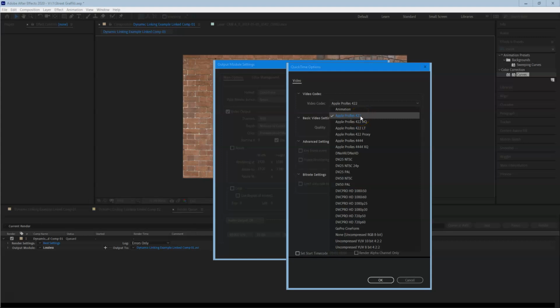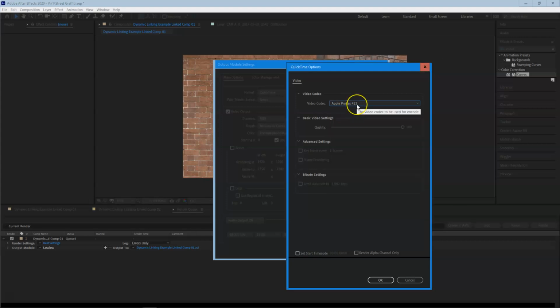But even if yours wasn't, and you need to render out through After Effects, I find ProRes 422 can be a good option to pick. It's designed for post-production work, and so most computers will handle it really well and be able to play back the footage with ease. And while it can be larger than, say, something like an MP4 in file size, I say it can be, it will be, but overall it's not a massive sort of file, and it's usually quite manageable. So I pick something like that usually.